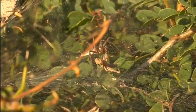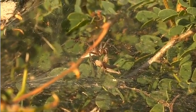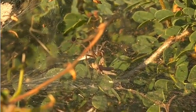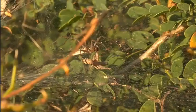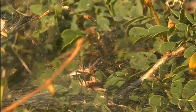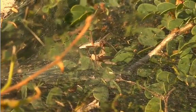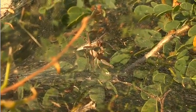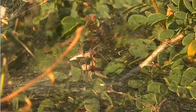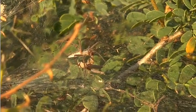How epic is that? And as you can see, that venom that she has slowed that grasshopper down very, very quickly. And that is how keyed spider venom is to this particular type of prey. This particular spider does hunt grasshoppers, and you can see repeatedly stabbing with her fangs, injecting venom, has very, very quickly incapacitated this grasshopper. And now she's holding onto him just so that he can't get away.